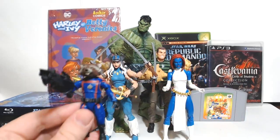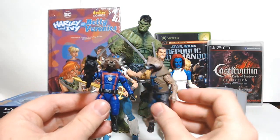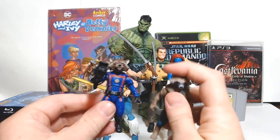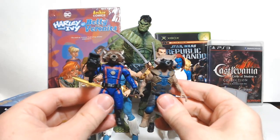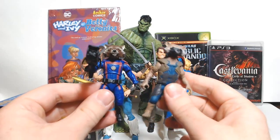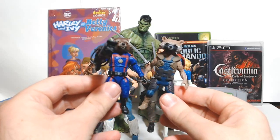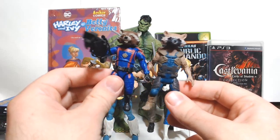Anyway, what did I have before? It was actually... This wasn't a Marvel Legends, and his tail came off. I'm going to have to find that, because I'll probably give this away. This was from Avengers Infinity War, not the Marvel Legends, the more 5-inch scale one's meant for kids to play with. And yet, he's a little bit taller than an actual Marvel Legends, but whatever.